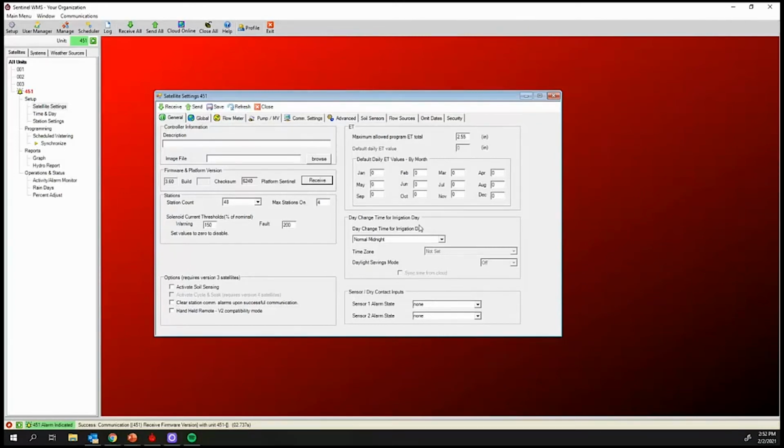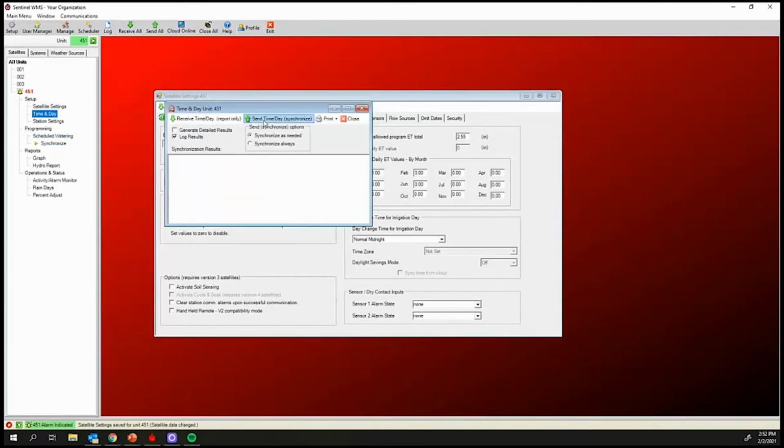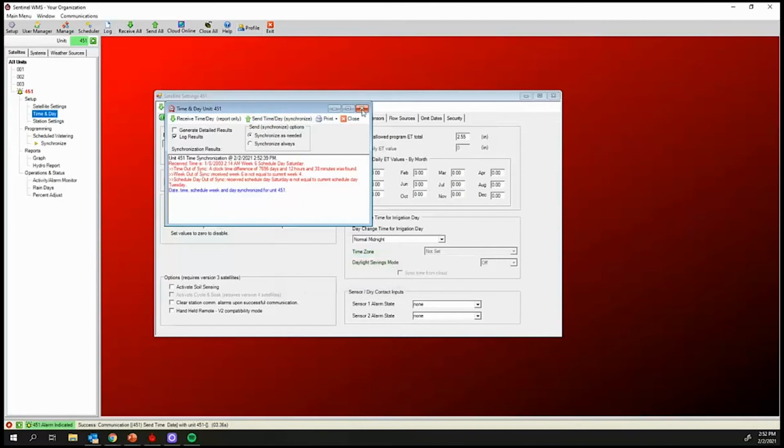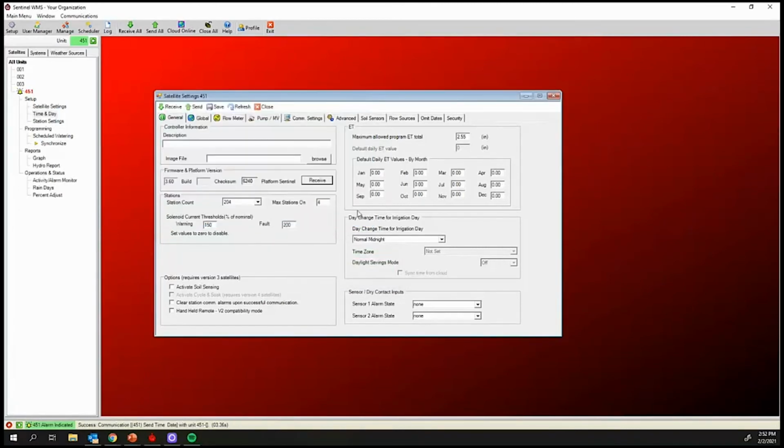Now, from this point forward, now that I've communicated to it, I can communicate from any screen. You see? I can open up, and if I wanted to synchronize time and day, I can synchronize time and day. You see? So I have full control of my controller right here.